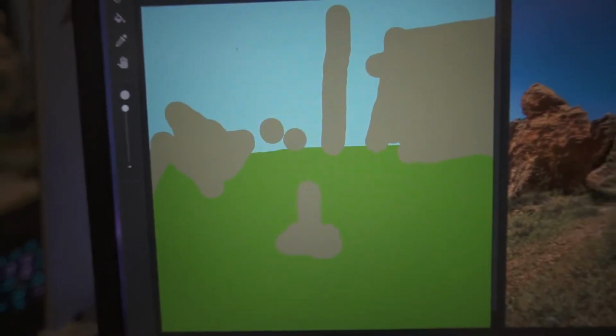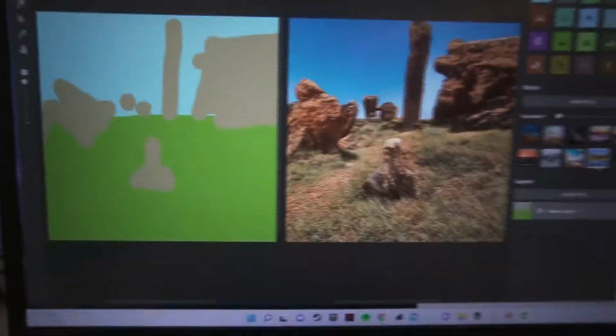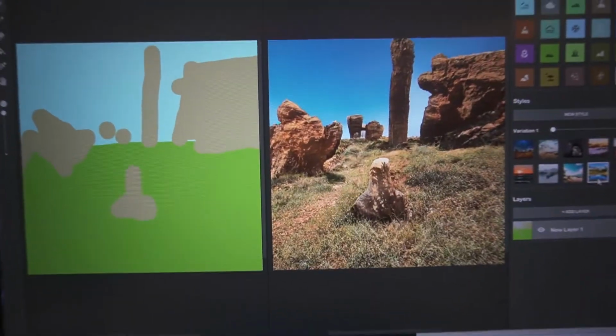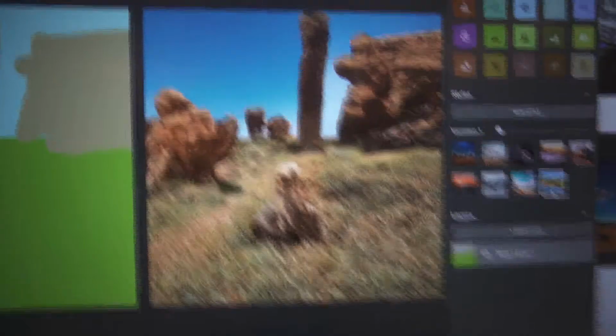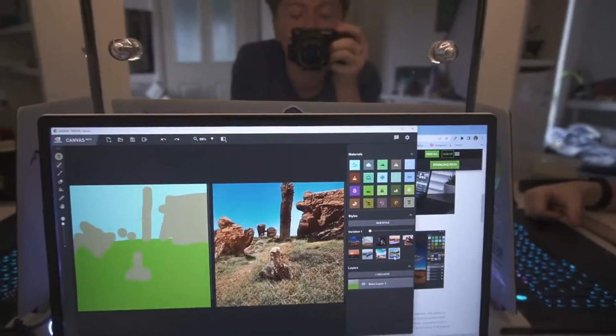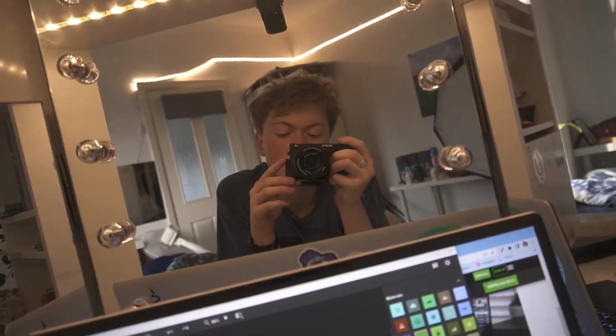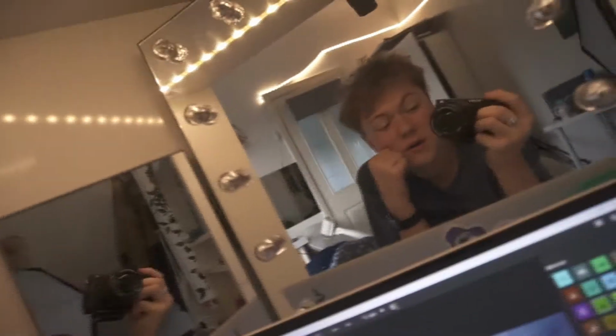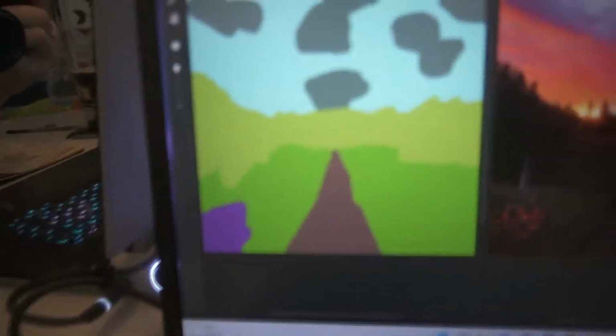So this is what I've made. It's pretty stupid, and this is the artificial intelligence creation. This is what it's come up with from that, which I think is pretty cool. I'm gonna try and make what I want now. Okay, so after a bit of fiddling around, I managed to come up with this.